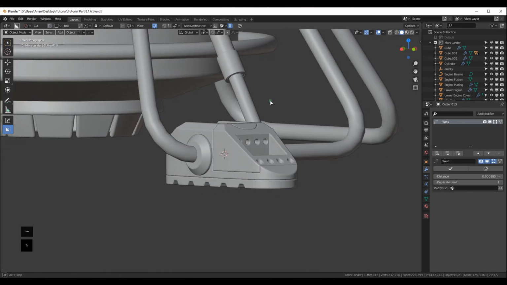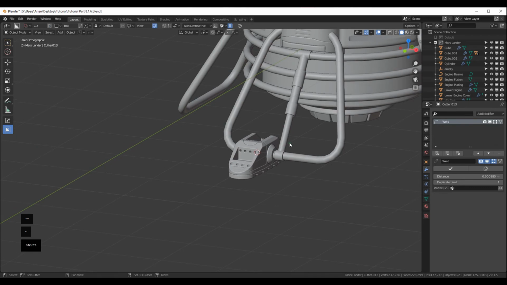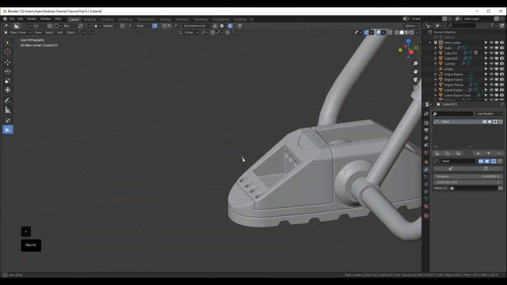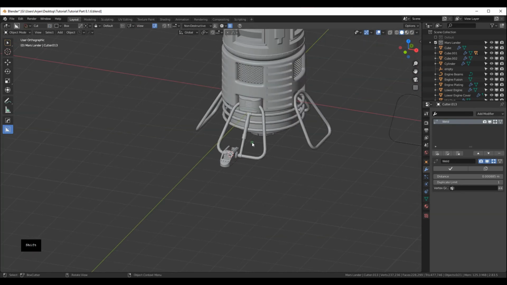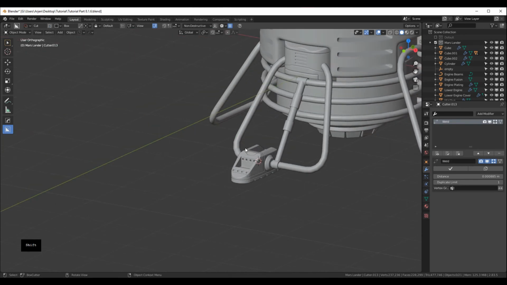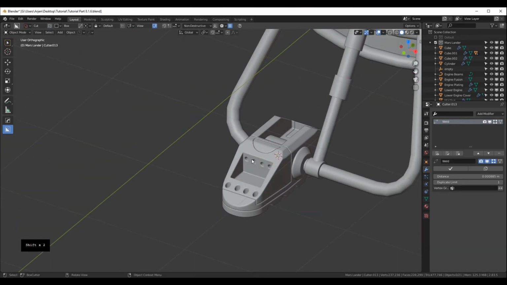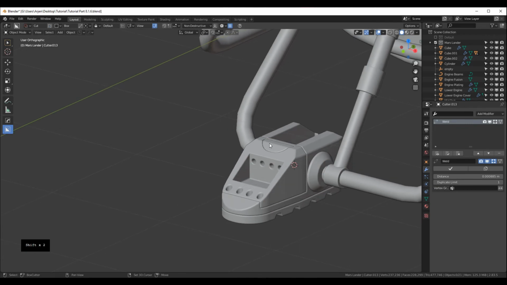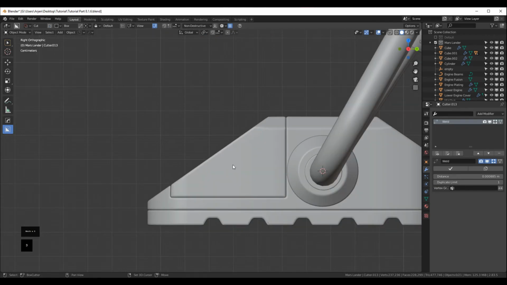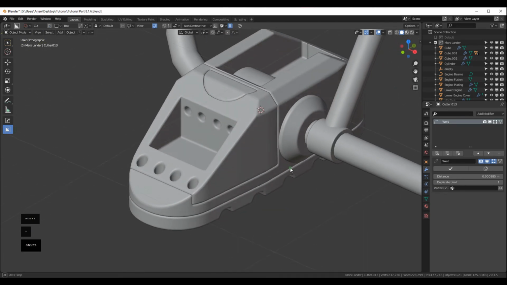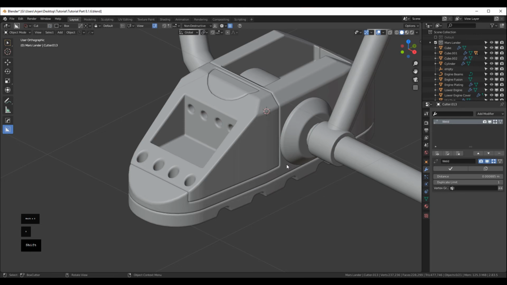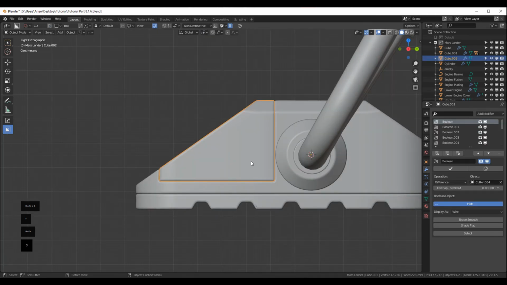I don't know what you think, but I don't think it looks like a foot anymore. Is it really a problem? What do you guys think? Once we have some cables hanging around, it could be something. I don't know.